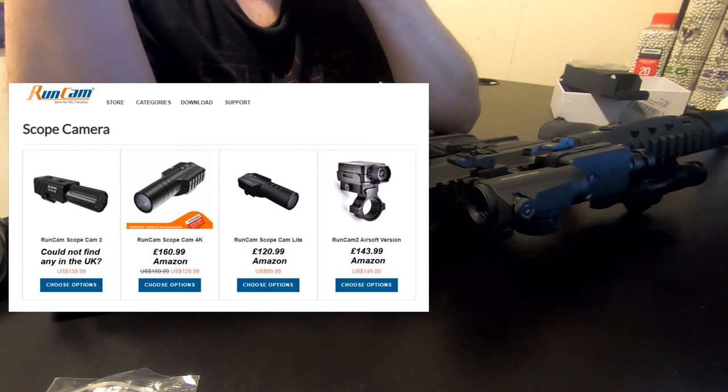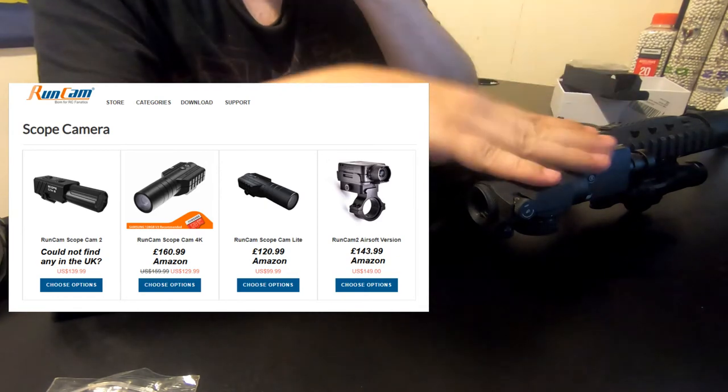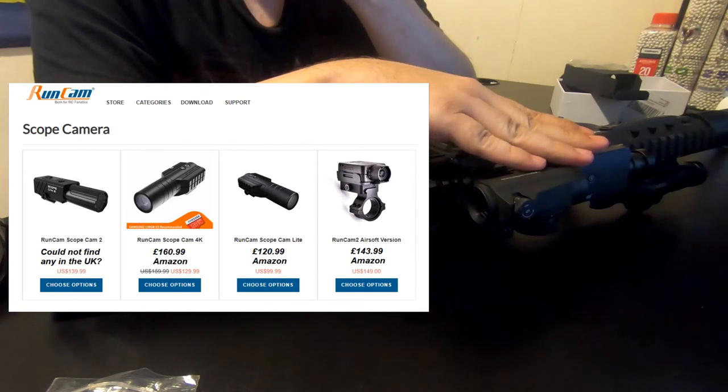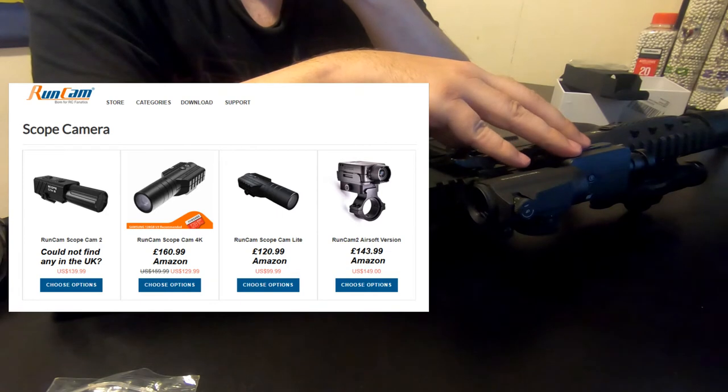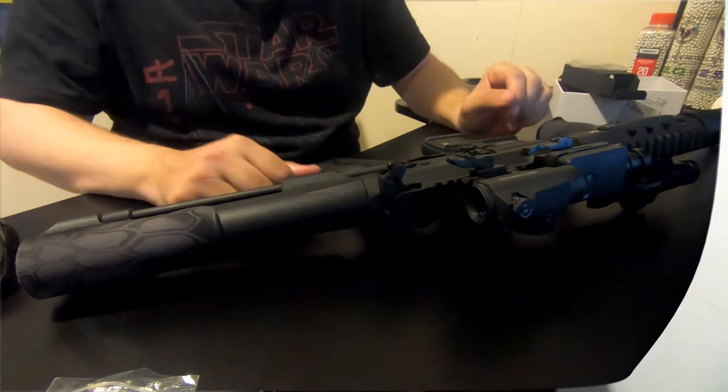In US dollars, it's $139.99. I've not done a currency converter on it, but you can sort of see that this one costs $149 in the US, but it was $143.99 on Amazon, and most UK retailers sold it at that. So I would presume, going off that, that it would be around about £135-ish once it actually stocks in the UK.